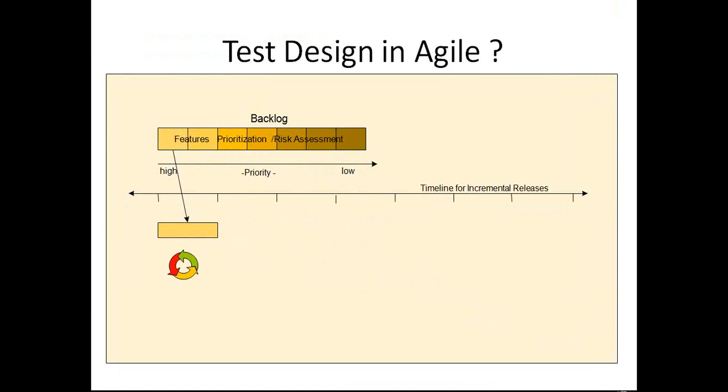Now, if we talk about testing or test design in Agile, how would it happen? If you look at it, when a feature is being developed, you take that cycle as an entire software development cycle, where there would be some software planning, then some analysis, then coding, and then testing. The entire software development life cycle plays its own circle, and that is what is happening here.